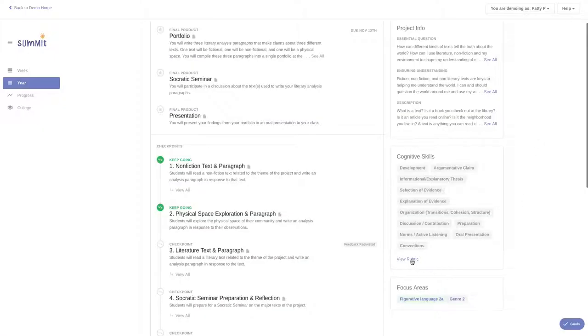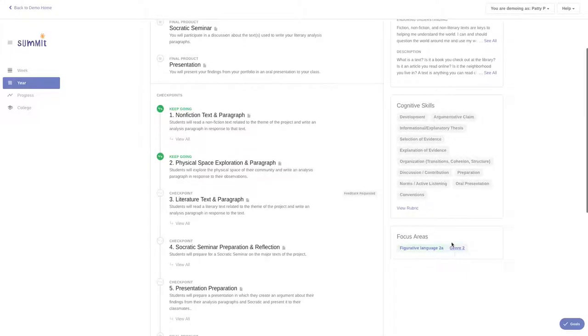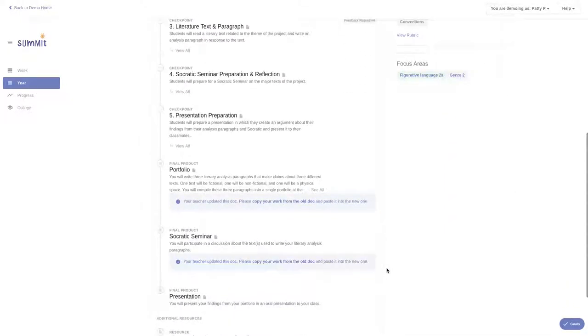The score that your student's trying to get is actually different depending on each grade level. The rubric is from, I think, a 1 to 9, depending on where you're at and what grade level. And it also has a list of focus areas that kind of tie into the project content.